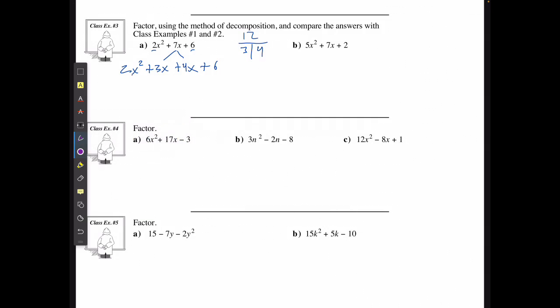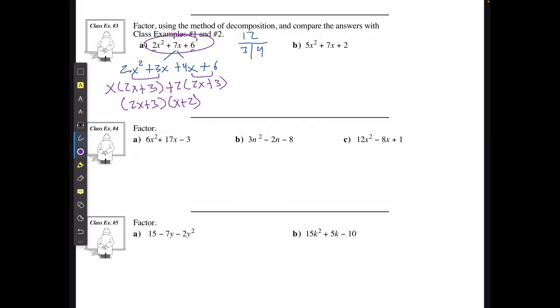And then I'm just factoring by grouping. That's all it is. What's a common factor from the first two? Common factor from the second two. Well, the first two, I can pull out an x and be left with 2x plus 3. And the second two, I'm going to pull out a 2 and be left with 2x plus 3. Which means that it's going to be 2x plus 3 and x plus 2. If ever I'm not sure if it worked or not, I'm just going to multiply these two factors back together to see if I get my original trinomial. That's just called verifying. Do it backwards to make sure that it still adds up.